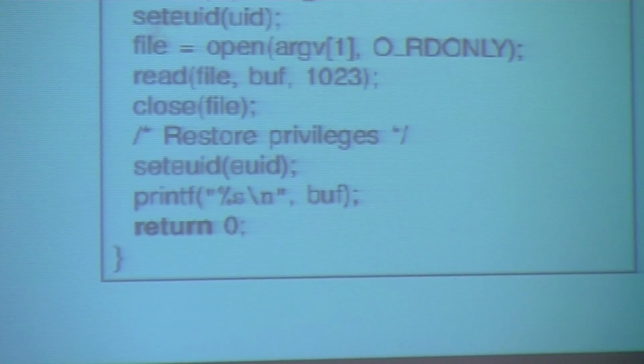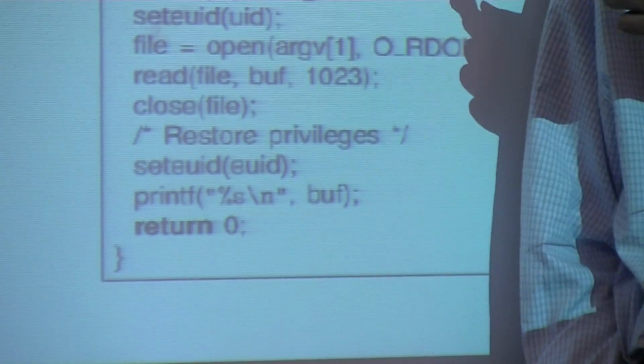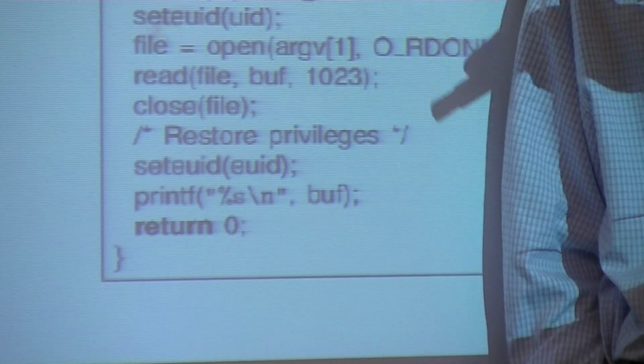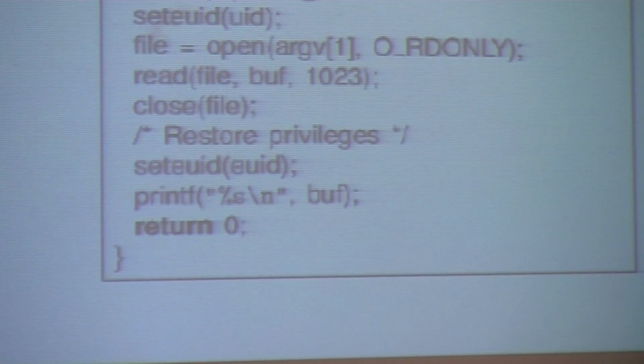And this is some idea how the password program is also written, because you may be able to open the file, but you could update only your record in the password program, right? So programs, the set UID programs should be written very carefully. Otherwise someone could launch the time of check to time of use attack.